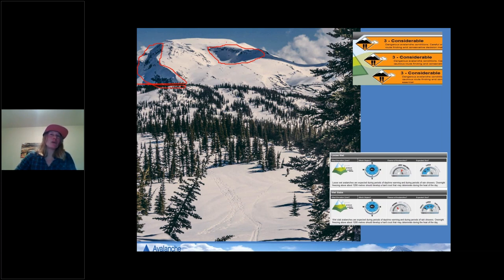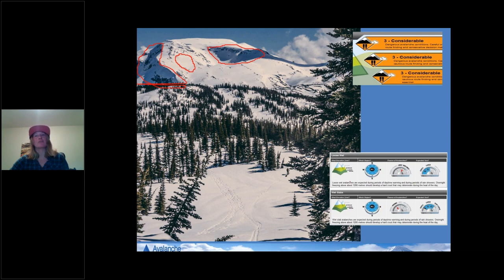But with these types of problems, the shady stuff is actually keeping it cool. So first thing in the morning, even if these are your north-facing slopes, this might be one of your safest avalanche terrain areas. Of course, you have all this stuff in the foreground that might be non-avalanche terrain, but even something like this piece here, which might look benign, it's probably just 30 degrees, you might feel like it's much safer than dropping this. It might not be. This might be exactly where you're going to trigger that avalanche that day.